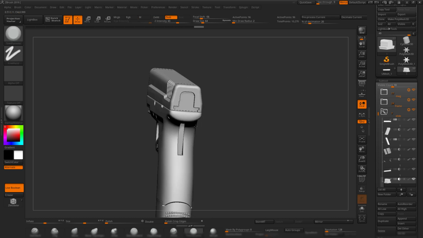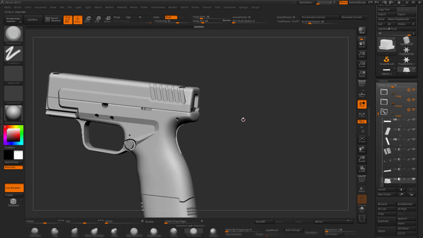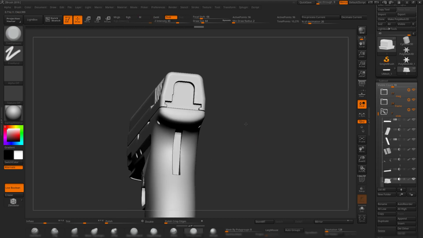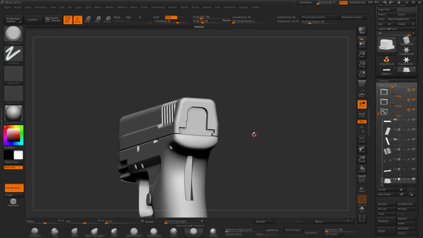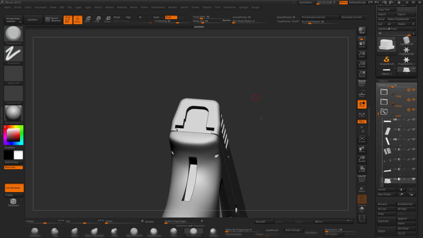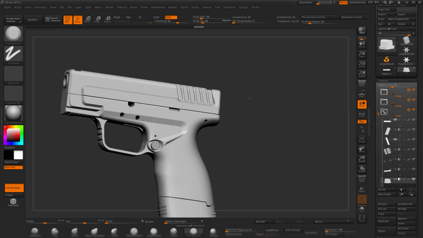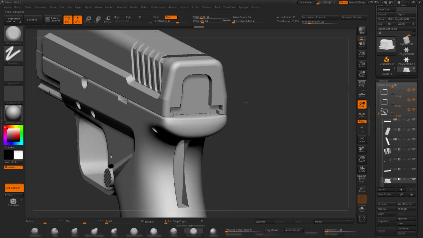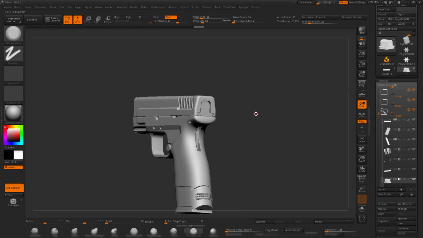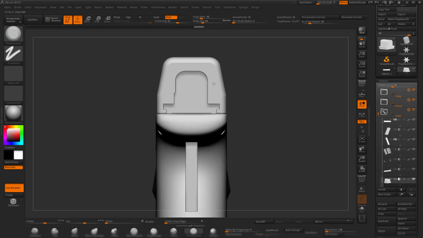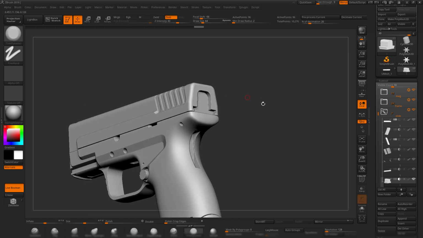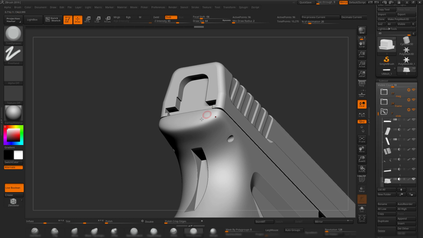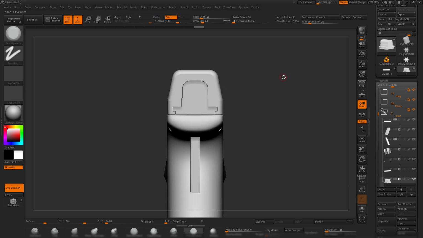So again, if this is a project for personal, educational or something like that, for personal purposes, you can model that, but if you're doing this for video games, most likely you're not going to do that if that part is not going to be exposed in a game. So I'm not going to do that. I'm just going to save my polygons and texture space. So this is how deep this thing is going to go in, and that's it.